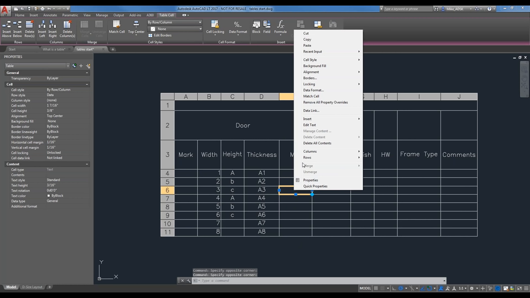Now, with all of the table options you have here in AutoCAD now, we should point out that by no means should you abandon your Excel program and use AutoCAD exclusively for your tables because, frankly, it's not a spreadsheet program. This is just meant to give you some options to further annotate your drawings, and that's why the interaction and the interoperability with tables and Excel is there, but it's not meant to replace Excel. I've had a few instances where people are disappointed in AutoCAD's table capabilities, that they aren't quite up to snuff with what Excel is, and we never said that this was going to be a replacement for your spreadsheet software, so please use it for what it is.